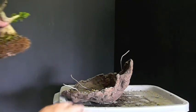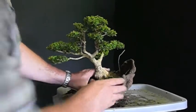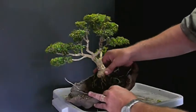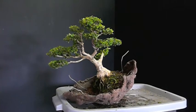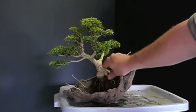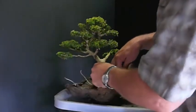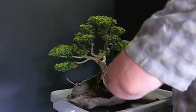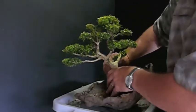I've got the pot all ready. I've added a little bit of soil on the bottom just to get some soil under the tree between the tree and the pot. Now I want to really make sure I get the tree in the correct position. This is where most people who try bonsai end up frustrated, because it's very difficult to get a tree in a pot exactly the right way — you tend to look at it later and think it should have been this way or that way. I'm going to take the wires I added through the bottom of the pot, connect them, give them a twist, and come back with my pliers to pull them tight and really get this snugged in well.